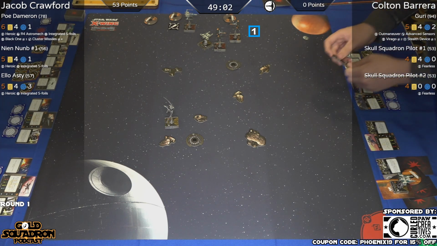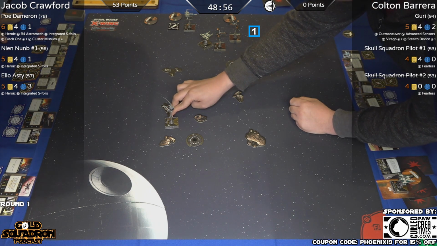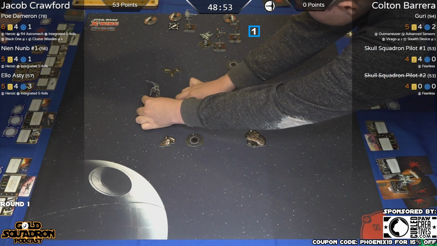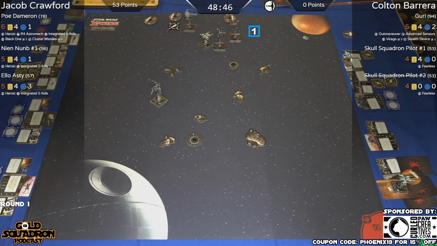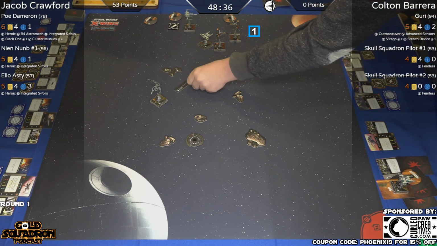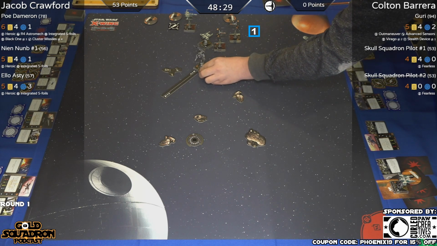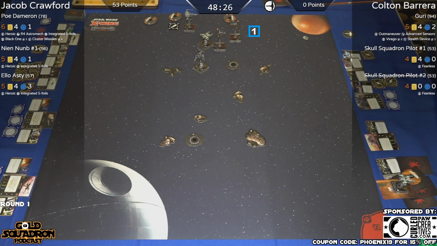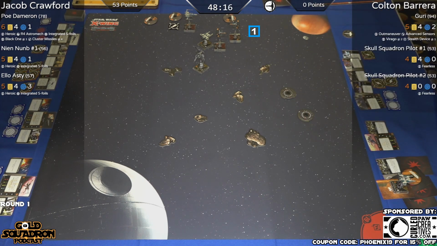We're going to go ahead and trigger advanced sensors. There's the barrel roll out, and this is probably where we move fast. Time to step on the gas, get Gurry into the fight. Waiting for that maneuver choice. Looks to be a 4 forward. Stepping on the gas. There we go. Gurry is in the fight. Jacob ahead 53-0. Colton's going to have to be aggressive in order to try to catch some ground here.